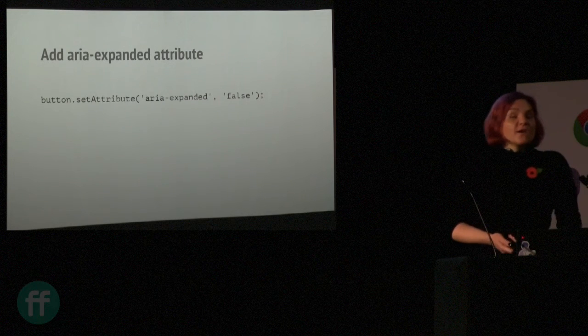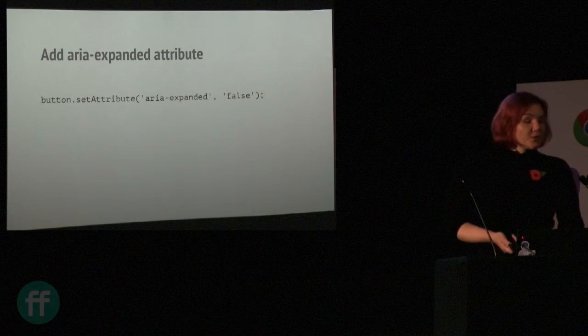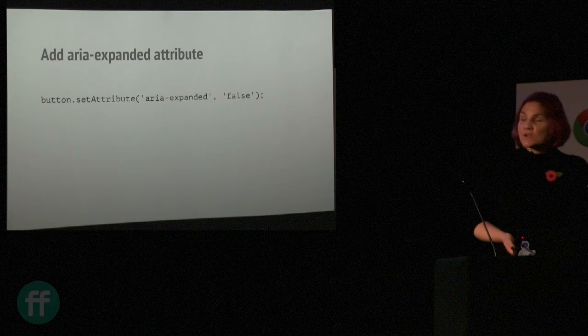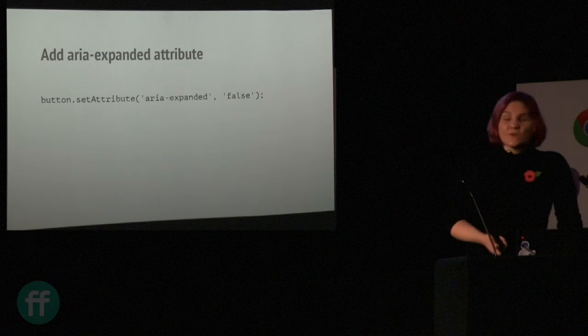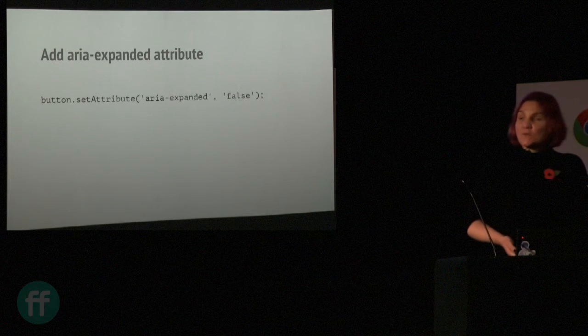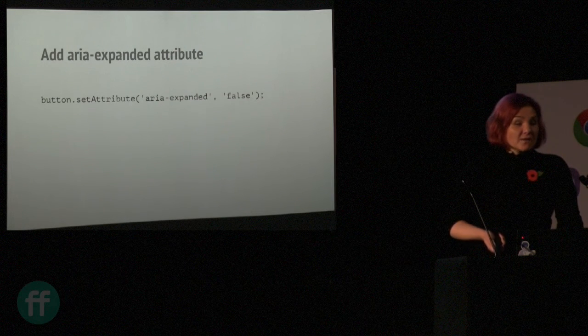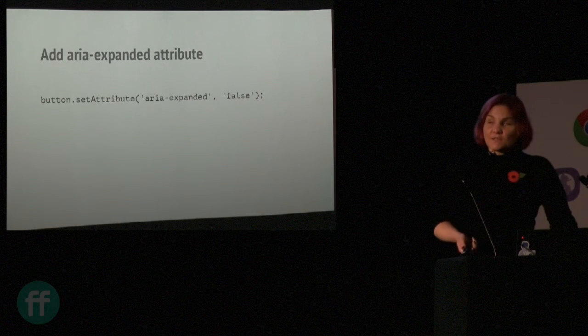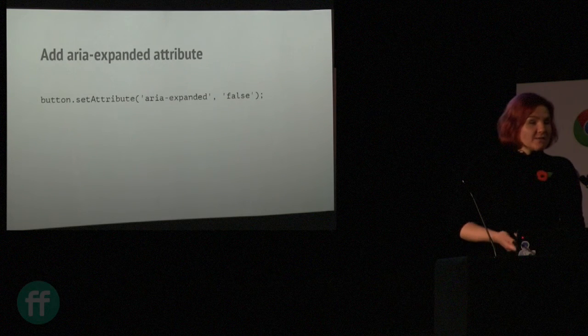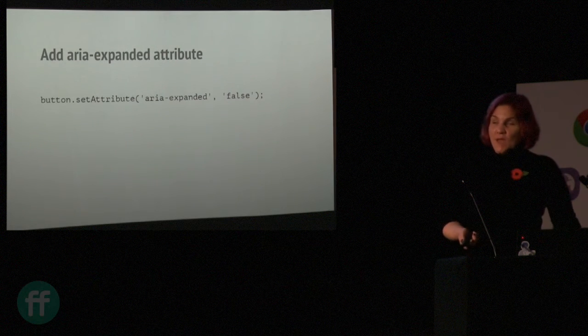We're going to add an aria-expanded attribute onto the button control, and this is where we start adding in some of the state that visually on screen is pretty apparent. You can see when a disclosure widget is open or closed. If you're a screen reader user, you obviously can't do that. So we put the aria-expanded attribute initially with a value of false because we'll start off with our disclosure widget closed down. And when a screen reader user now comes to that button, they'll be told that this thing is in a collapsed state. So again, it's setting up expectations. If something is a button and it's collapsed, you start to get the impression that if I hit this button, maybe something will expand or be revealed.